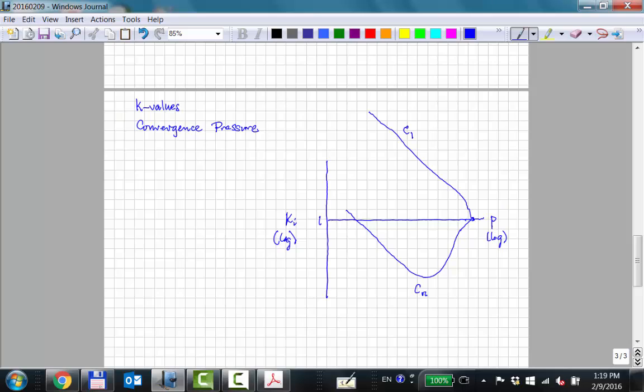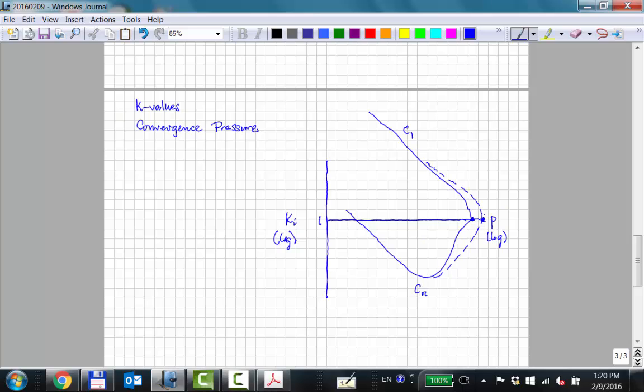And all of the other, so this might be methane and all the others, and they all end up converging, and I call this the shape of the nose, okay? And every reservoir fluid system is going to look different and have a different shape. This might not have in and out. You might get another reservoir that comes in like that. At the lower pressures, it's the same, and then maybe it does something like that. So the shape of the nose in this case is different, in addition to the convergence pressure being different.